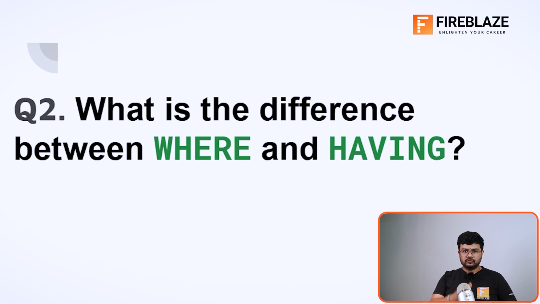So whenever we use group by and we use some kind of aggregation, we cannot use where clause for filtering. In that case, we have to use having clause. So the key difference is where clause is used anywhere before aggregating or before using group by, but once we have aggregated using group by, we have to use having clause. Alright, this is how you answer this question.